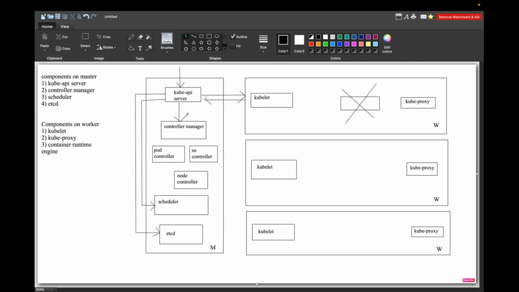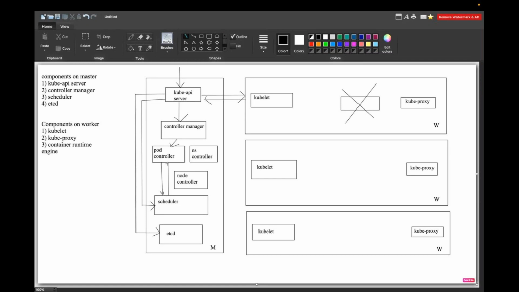The controller manager informs the pod controller, since it's a pod, right? That's why it interacts with the pod controller, and the pod controller contacts the scheduler saying it needs to be scheduled, that it needs to be deployed again because of the deletion we did. The scheduler sends the information back on which node it needs to be deployed, and it sends that back to the Kube controller manager.